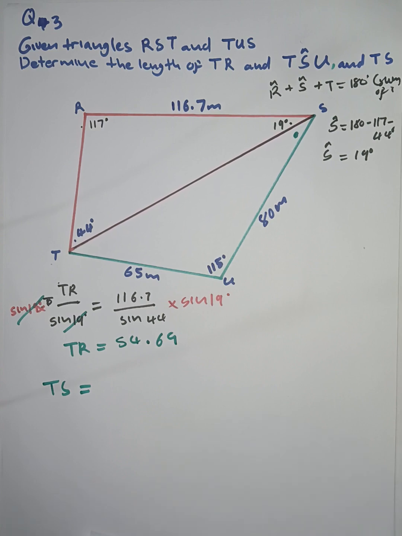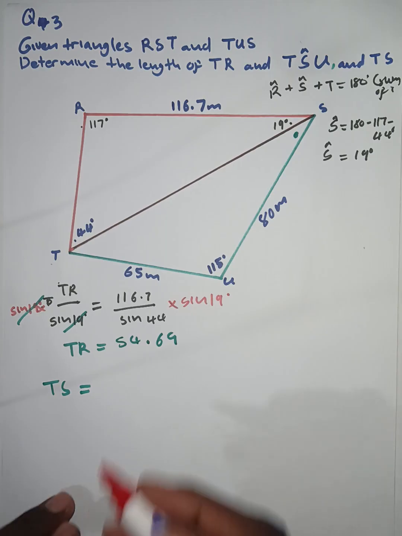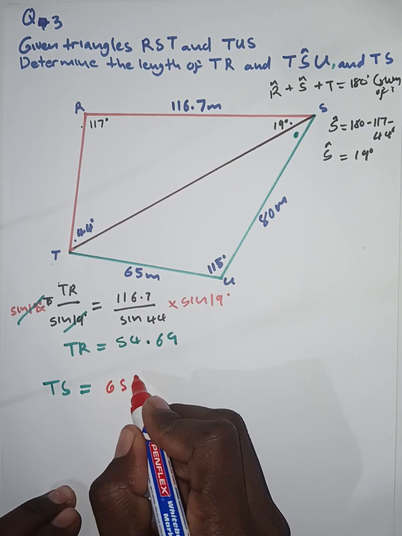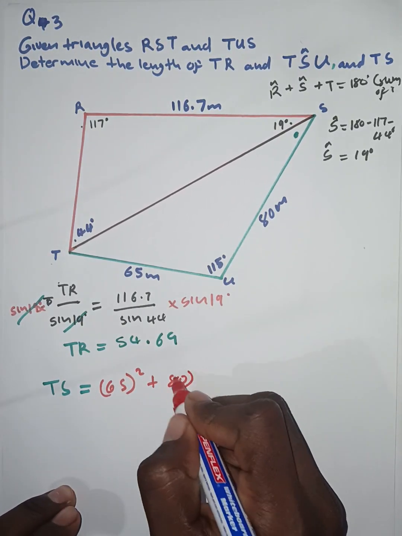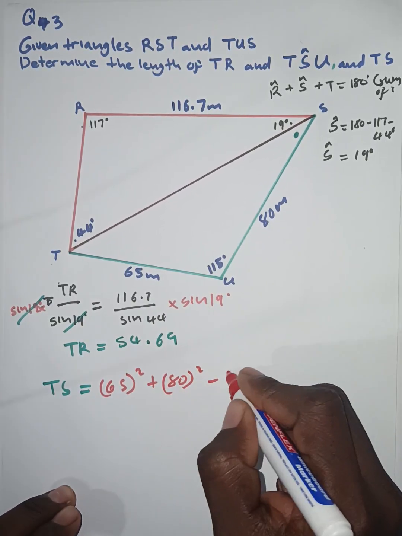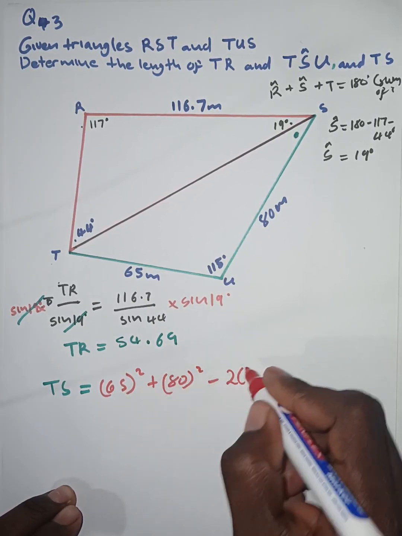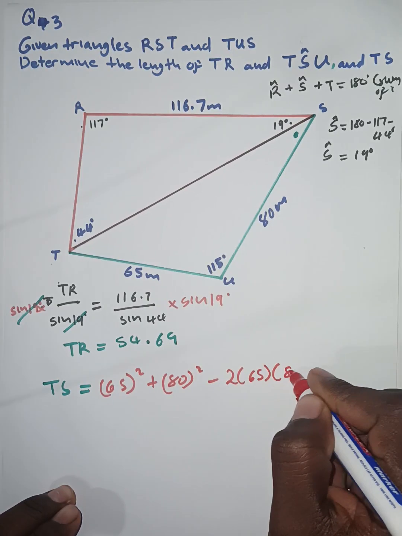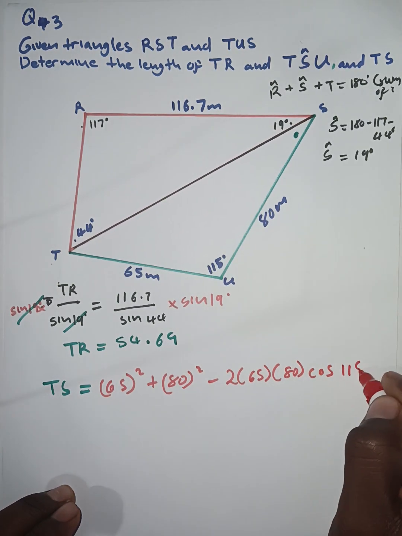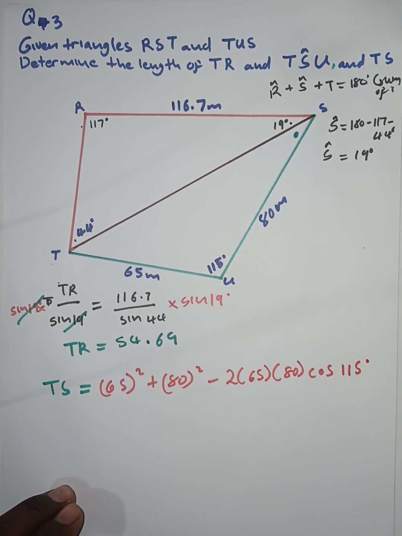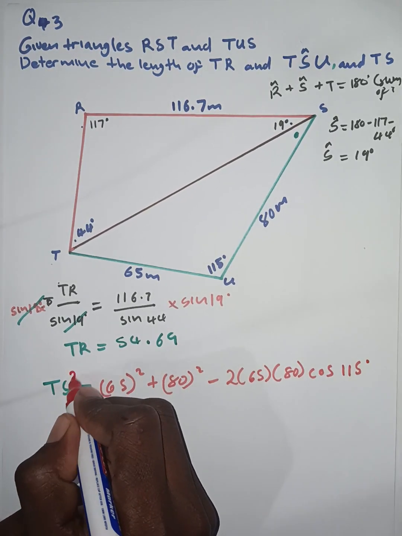Now remember, I'm actually neglecting the very rules that I made. We said we start by setting the right hand side, right? The right hand side has to do with two adjacent sides and an angle in between. So in this case it would be 65 squared plus 80 squared minus 2 times the product of those two sides, so 65 multiplied by 80, and we take the cos of the angle between, which is 115 degrees, cos of 115 degrees. And okay, so this would actually be squared.